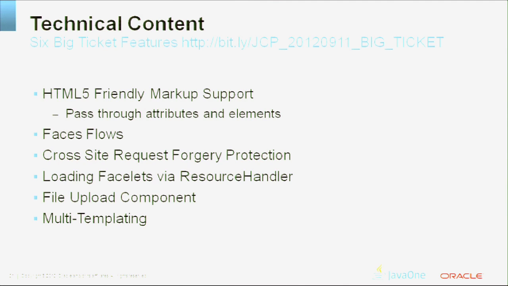So those are probably the biggest of the new features. Cross-site request forgery protection, that was one that was supposed to go into JSF 2.1, but we ran out of time. Loading Facelets via the ResourceHandler, that is getting more and more specific, but that's the ability to load not just the CSS and scripts and images, the so-called assets, through the ResourceHandler, but also the Facelet pages themselves.